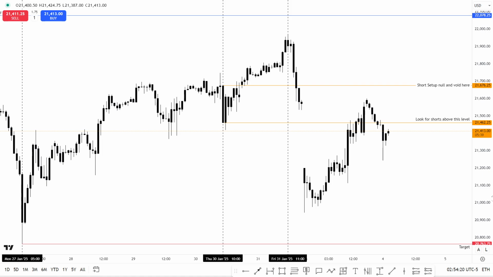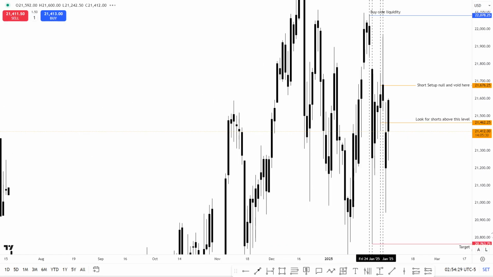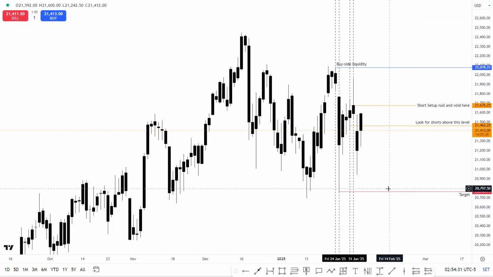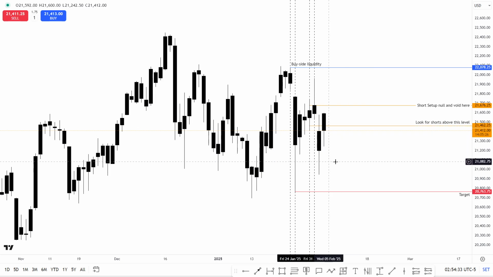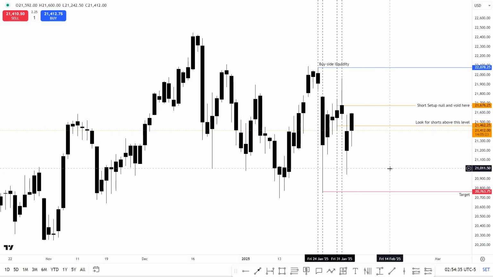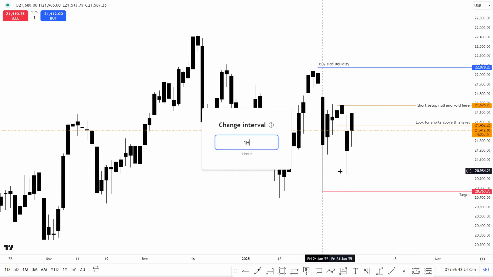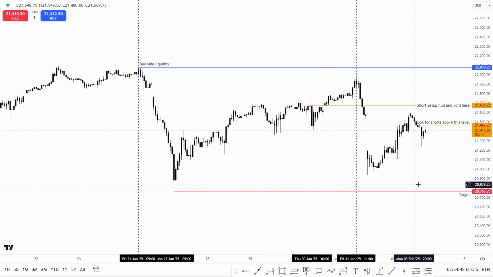My goal for this year is to only use 6 reference points, external range liquidities. This is higher time frame reference points because my friend did ask me about trade management, so I do think what I'm going to do in these lower time frames is not technically trade management because I'm only looking for a 20 handle execution. But my goal today is to do that, and I'm looking at external range liquidities on these daily charts. When you transform them into an hour, this is how they look.